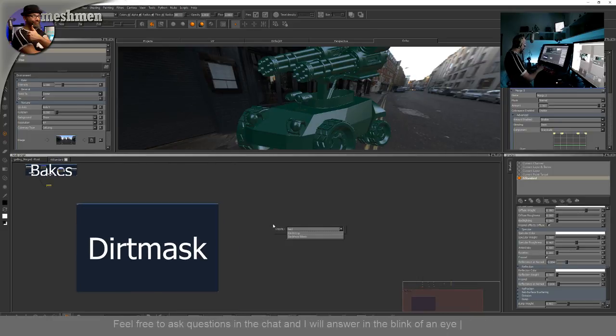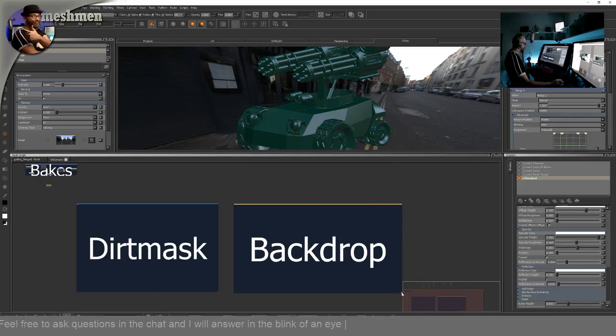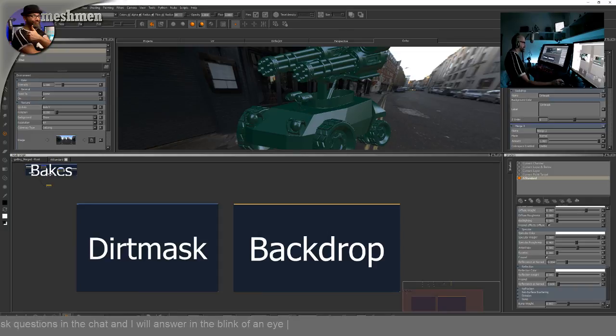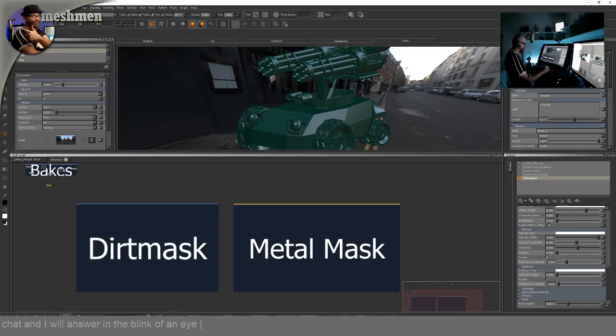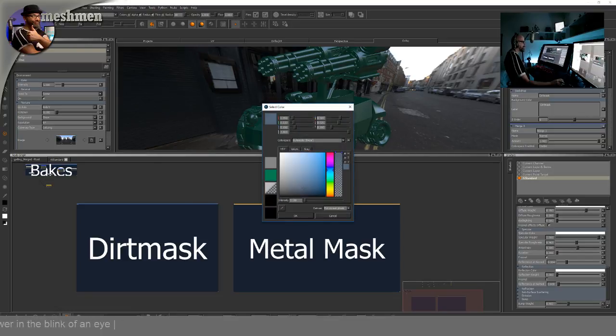So let's make another backdrop. So I'm just basically building some kind of like a skeleton now. Then I'm gonna populate with stuff later. So metal mask. So we can maybe also pick some colors for this.